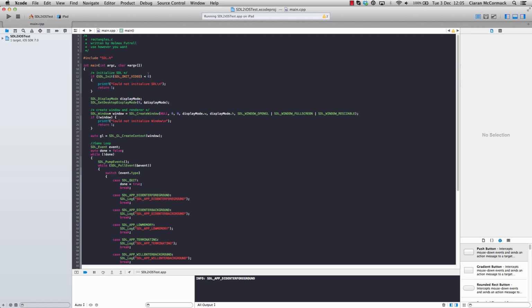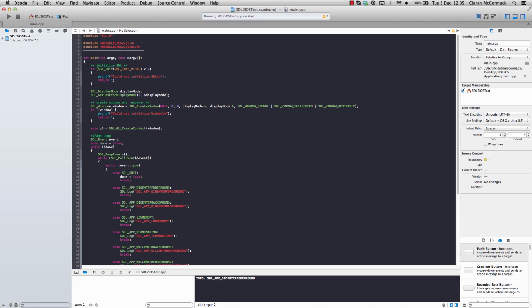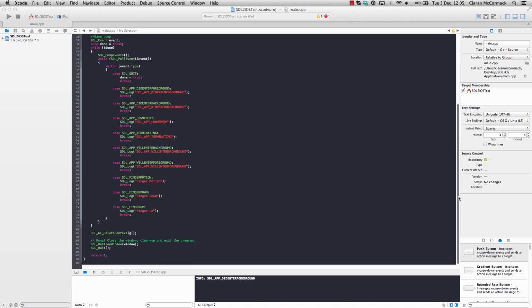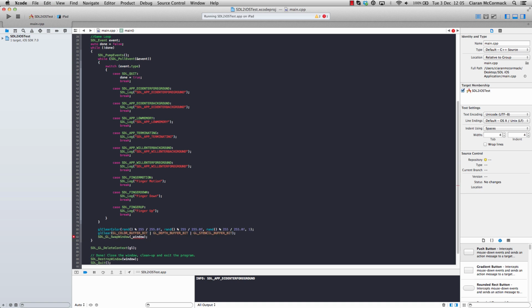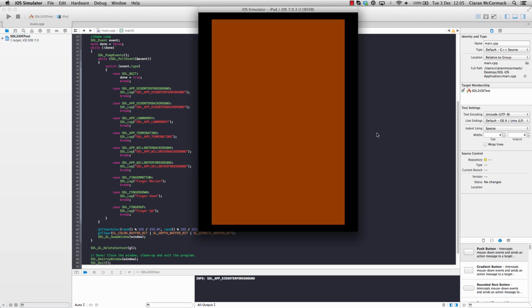So now let's make our application do some very basic OpenGL processing. The header files you want to add for OpenGL ES2 on iOS are, as you can see there. And as per my other tutorials on SDL, I'm just going to make this application update the screen with a random color every frame. Okay, so that was pretty easy.